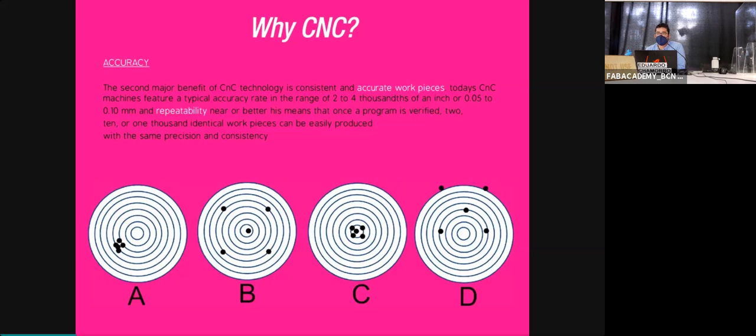That is really small. That means the machine is repeating the same cut again and again with almost the same results. For example, just out of curiosity, you know why products fail, like standard household products, or for example, Macs? Sometimes you buy a product and it's defective. It's about accuracy and repeatability. Imagine that you are cutting 1 million MacBook Pros out of aluminum. You are using a milling bit to cut the holes for the electronics. The milling bit gets worn with use. It's an end mill and needs to be refurbished or replaced with a new tool to produce the same amount of cuts, because it's the same as a cutter knife or a cooking knife.